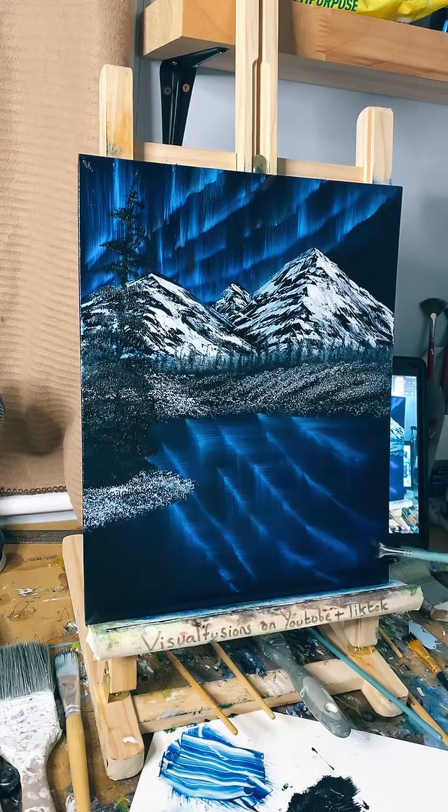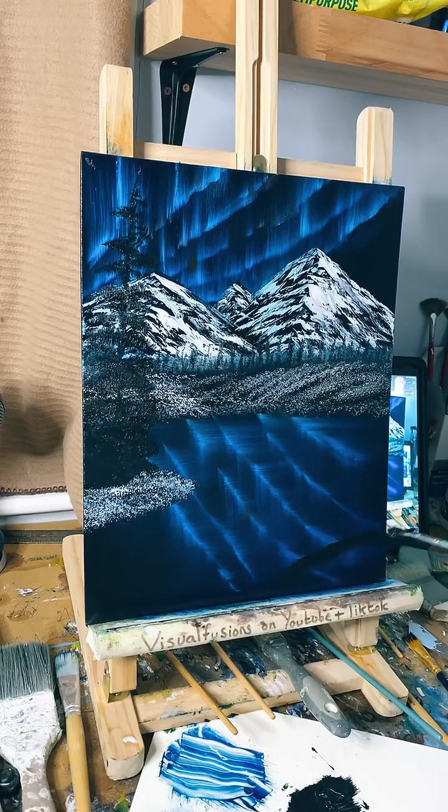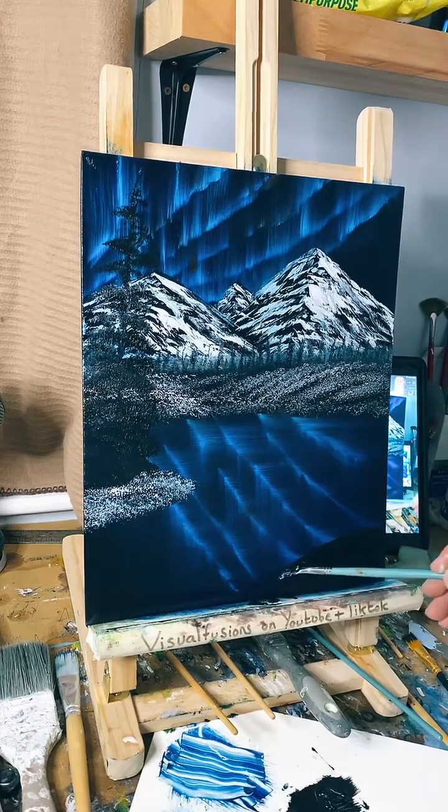I might just put a couple of trees down here, maybe another one of these sort of down here. Just another closer one. So I can just work out where that's going to be, maybe here. Have this one sort of curving round. Just put some black on again. I've put loads of black on there.